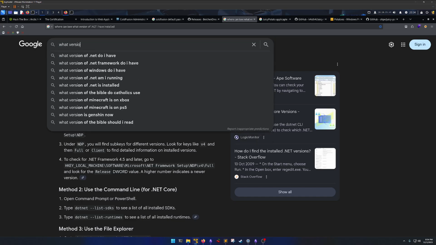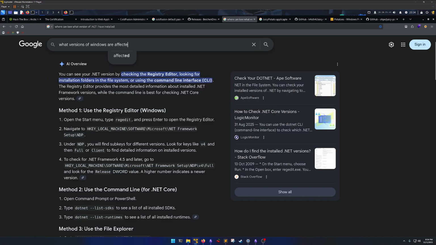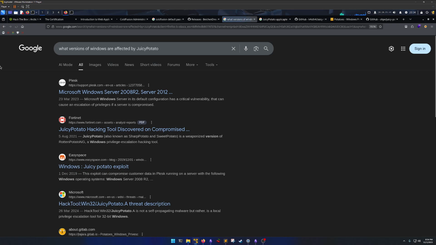What versions of Windows are affected by juicy potato? Yeah, there it is. Microsoft Windows Server.